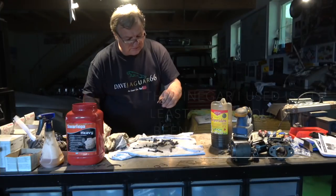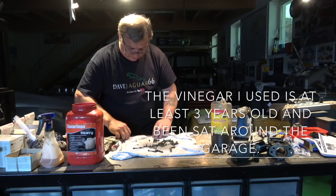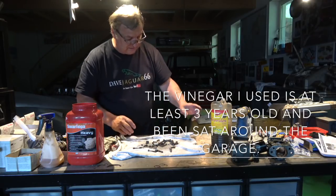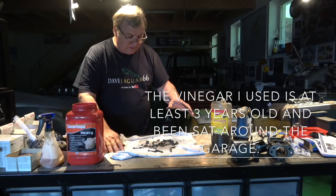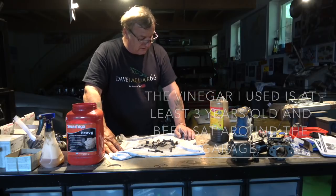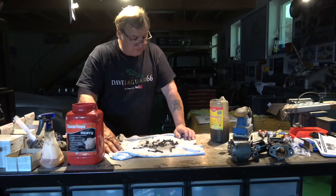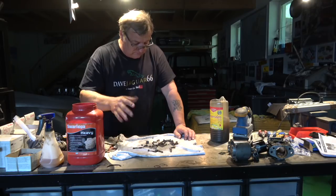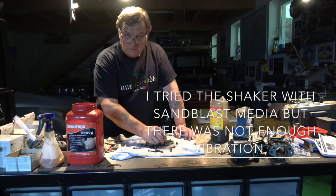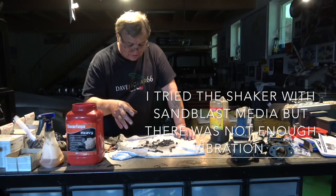Some of these, you can see, are quite nice, but this is not as good as the first time I did it. I don't quite understand that. I think it's because this vinegar is very old. As I said, it's been sat in the cupboard for the last, I don't know, 2.5 years or so, and maybe it's lost its power, because these are nowhere near as good. What I'll do is get a new one and try it again.